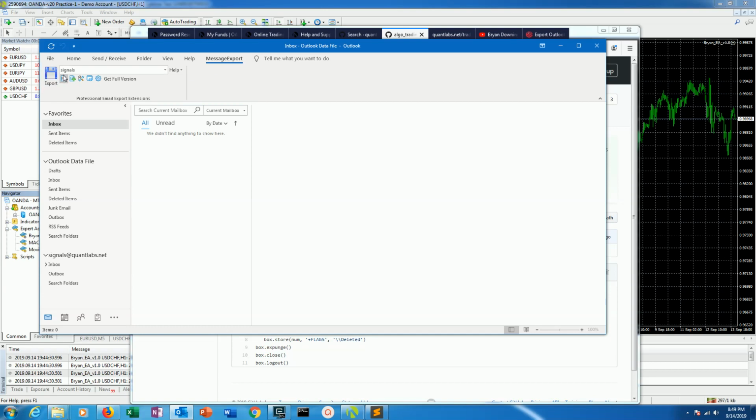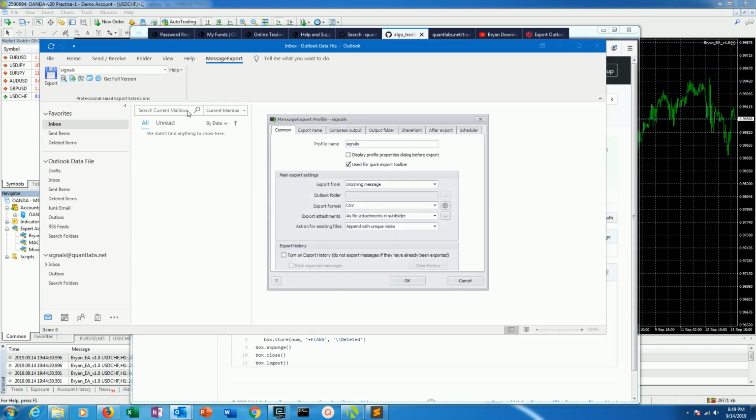You've set up your profile for your emails. I've shown this before, and I'll show you this again. When you set up your profile, it's key that you save everything as a CSV, and make sure you export from all incoming messages.